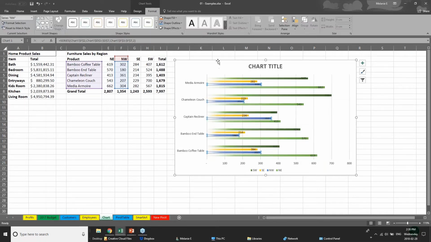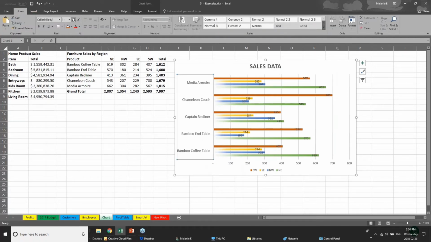You can also play around with formatting. I can go in here and select each particular bar and change the color manually. Say I have a color shade for my brand, I can enter those colors and make sure that my chart matches my branding colors. I can also change the title, say to Sales Data. I can also make decisions about how big or small things are. Say I'm finding this a little too small to read, so I want to make this a little bit bigger.